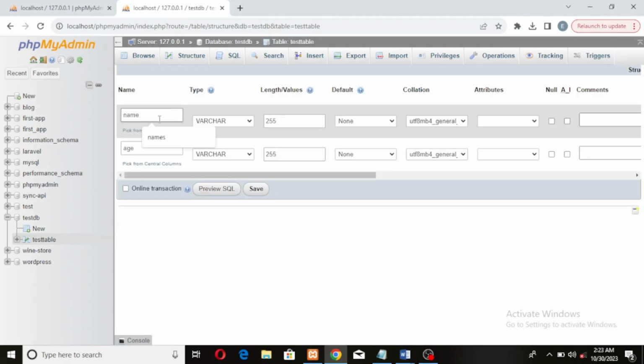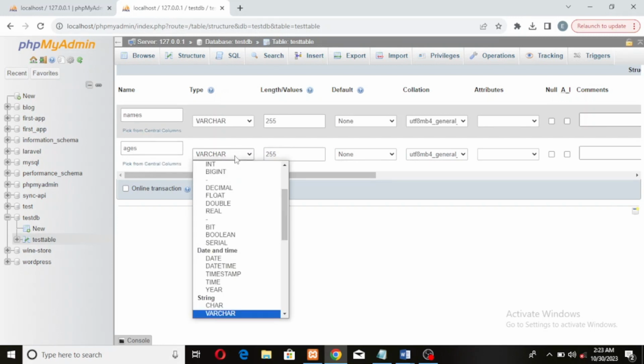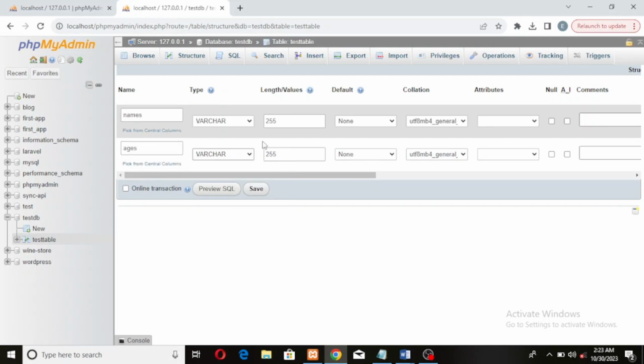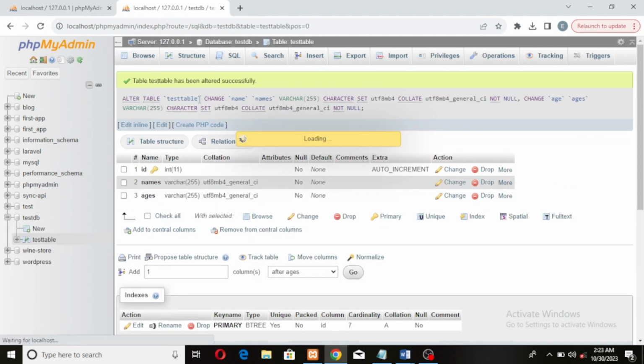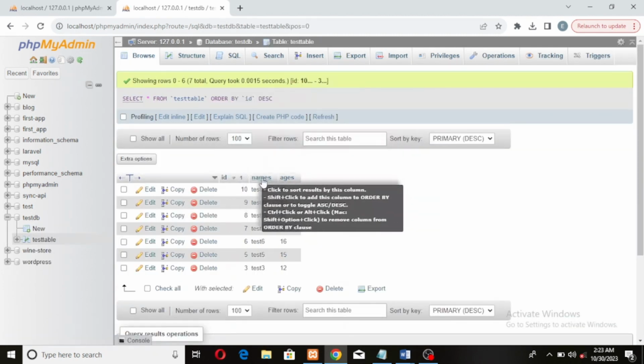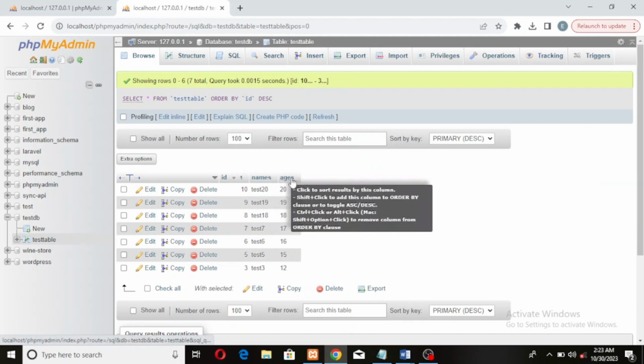So here you can change. Now just put names, or you can even change the data type to something else if you want. After doing the changes, you just click on save. If you go here to browse, you see that it's changed from name to names, age to ages.